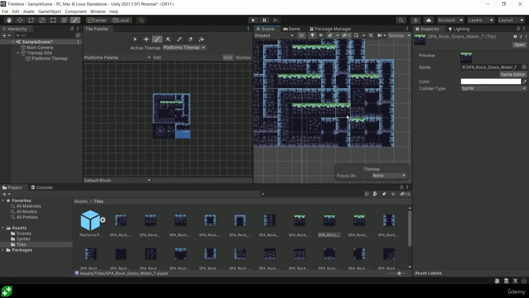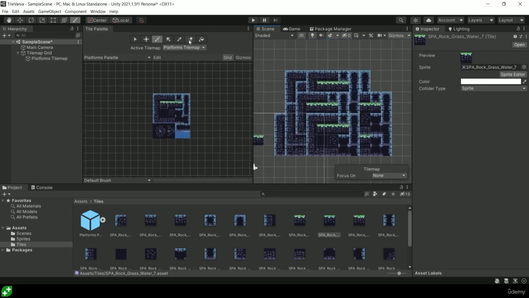Now, we can also in here use the erase. So you can see up top right, second from the right, there's the erase brush. Click on that and I can erase certain things in there. Very handy. I can also move by clicking on the move tool and then click on move.